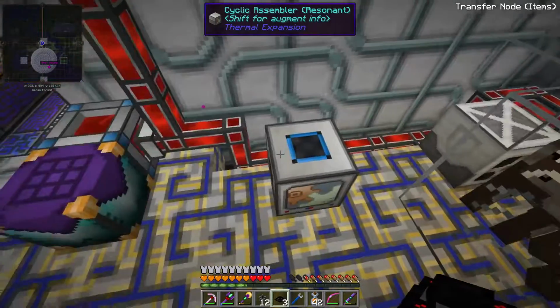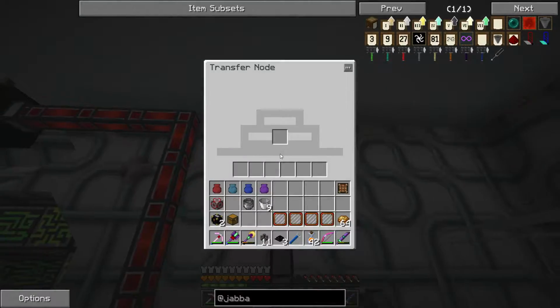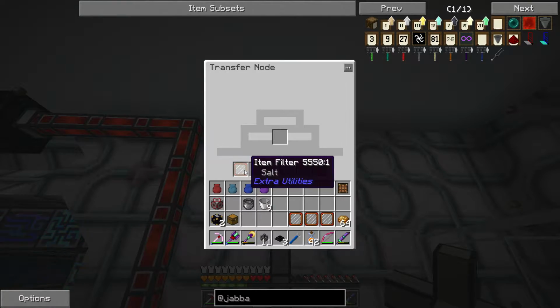And now we use the piping system here. So we got that. That's going to be for our salt. So we want the salt filter to go in there.